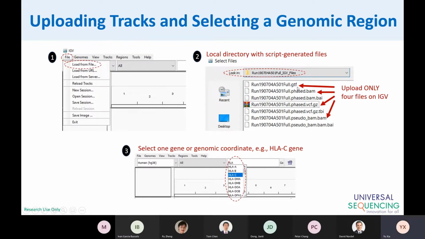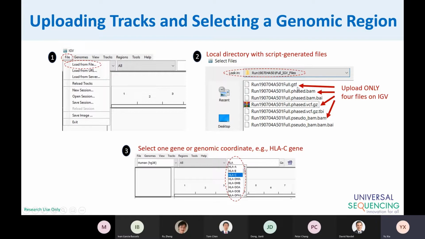Okay, then the second track is called the pseudo-bump track. The pseudo-bump track is the most important track for the tail-seq result. It displays the phased variants as vertical bars connected by the thin lines and numbers, just like this.